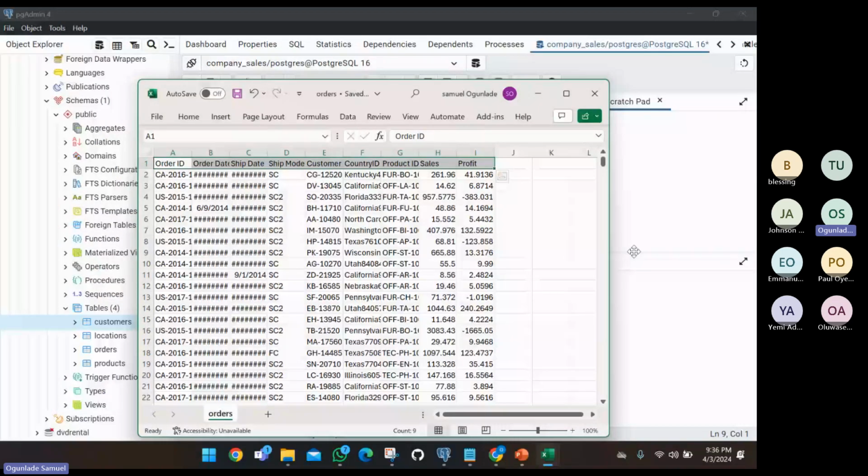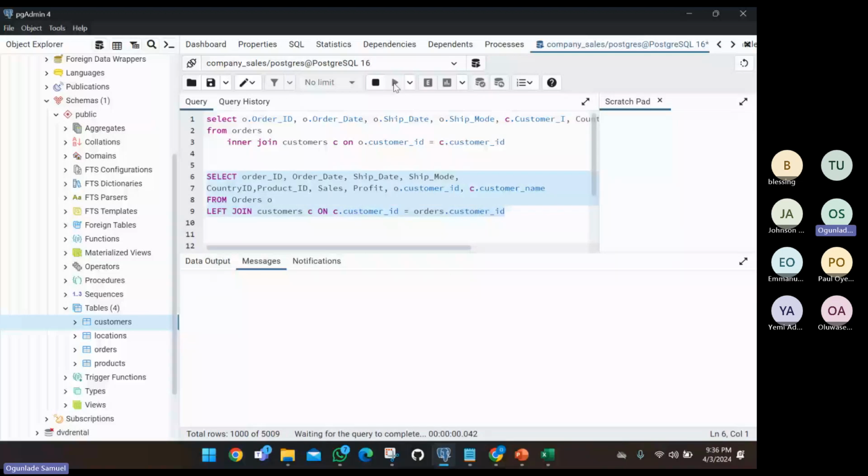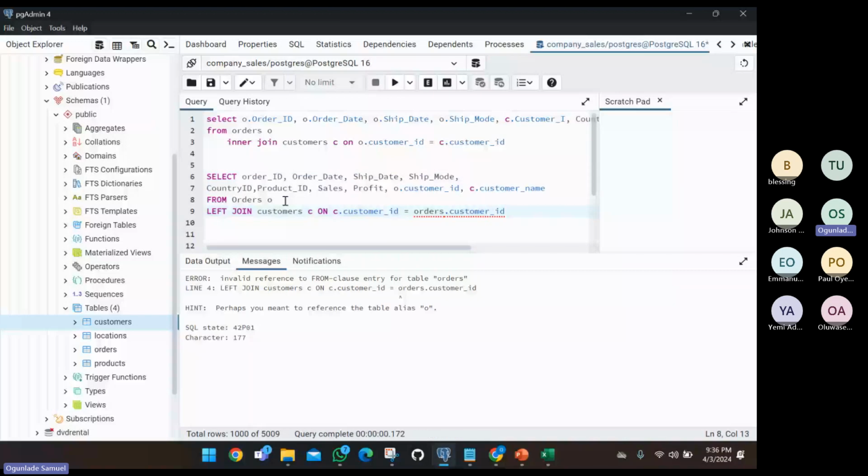So now that we've aliased this orders table as O here, we can just come here and put O dot this. This is telling us that the customer ID I'm requesting is the one for this other table. If we run this code now, we will not be having an issue again. Sorry, why is it not seeing it? Let me put the alias here as O. Let's run it.